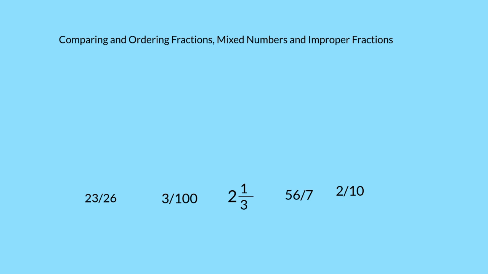Here's what we're going to do. We're going to draw a line up here, and we're going to write a G on this end. This is for greatest, and a least on this end. Okay, now we're going to order these 5 values from greatest to least, or you could say from smallest to biggest. So what I would recommend that you do, don't overload your brain and try and compare all of them at the same exact time. That's going to kind of not work.